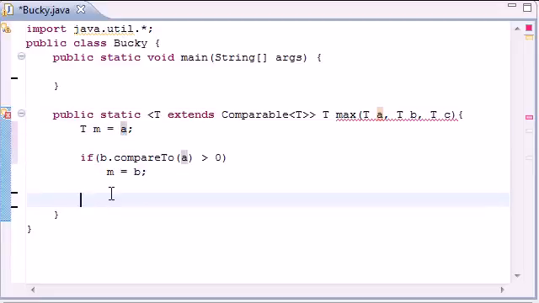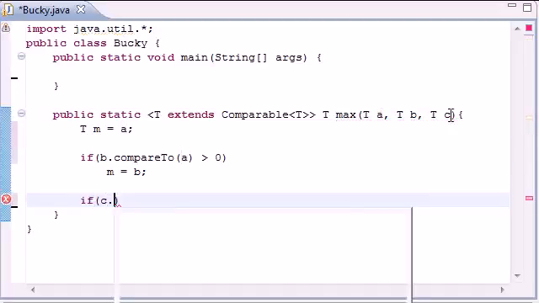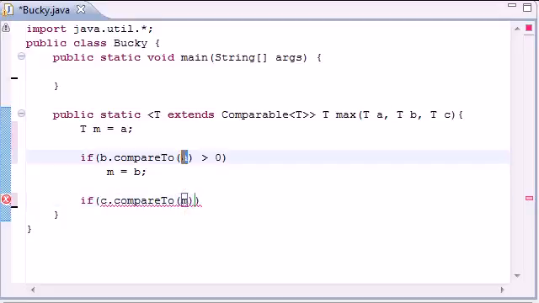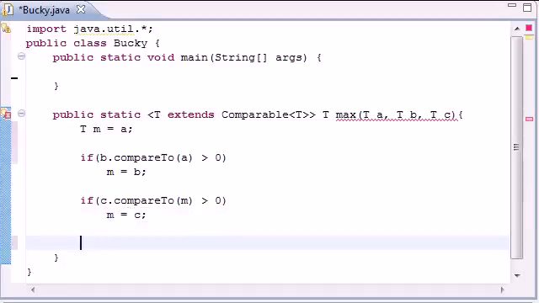We only need one more test to check for C. So let's write another if statement. If C.compareTo, and we don't want to compare it to A, and we don't want to compare it to B since we don't know what the maximum is. So if C compared to M, which is the current maximum at the time, and we could have even put M right here, but we don't really need to. If this is greater than that, then it's going to give you a number greater than 0. We want to set the new maximum equal to C. So now all these do is check one against the other, and it finds the maximum. From here we just have to return M, which is the maximum.